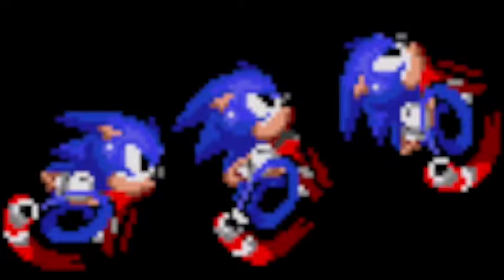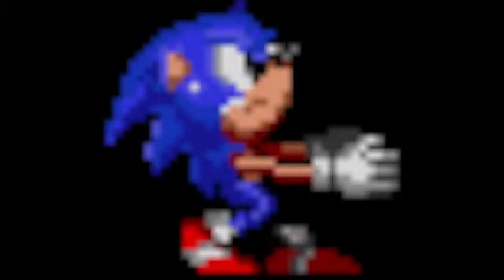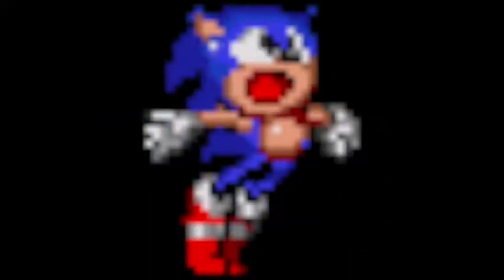Now let's talk unused sprites. Unlike the previous set of sprites, these sprites were never seen in any form in the final game. This sprite of Sonic turning towards the camera, possibly used when Sonic turned to face the other way. Sprites of Sonic moving faster than normal, then another set with Sonic presumably at max speed. An unused animation of Sonic pulling something. Puzzles may have involved pulling early on. An unused balancing animation, presumably for when Sonic was pixels away from the edge.